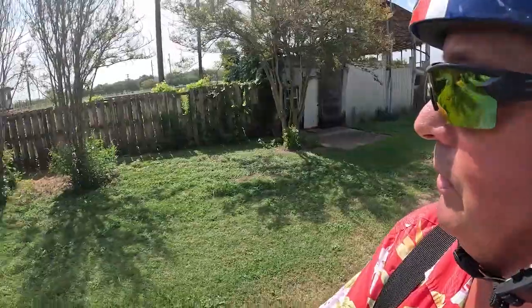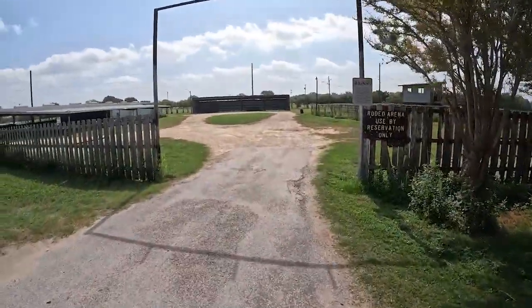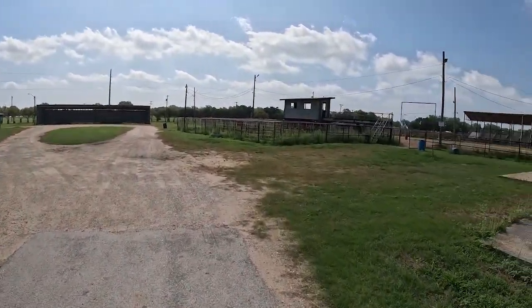There are lots of day-use area picnic tables with cookers on the banks of the Guadalupe River. I said they had four ball fields — I saw three, and then I saw this structure and thought it must be a ball field. I was wrong. That'd be a rodeo arena. Apparently they have an annual rodeo here, and there's also a big facility we're going to see later. The rodeo arena is available for use by reservation only.